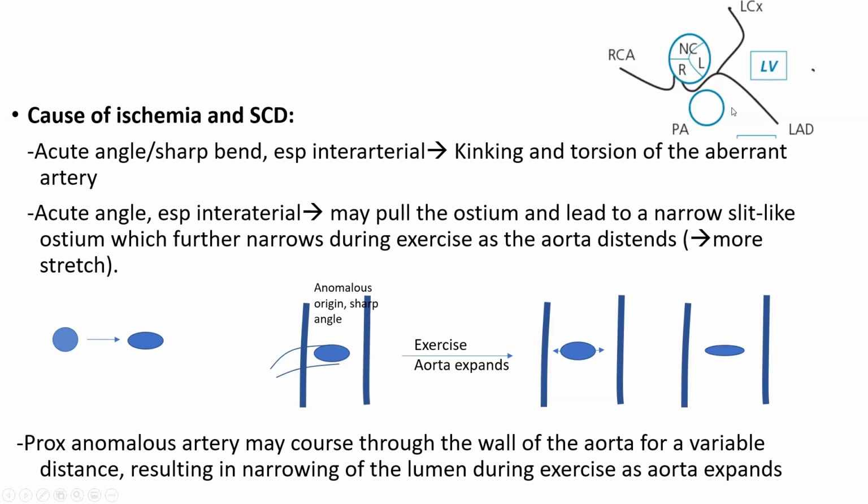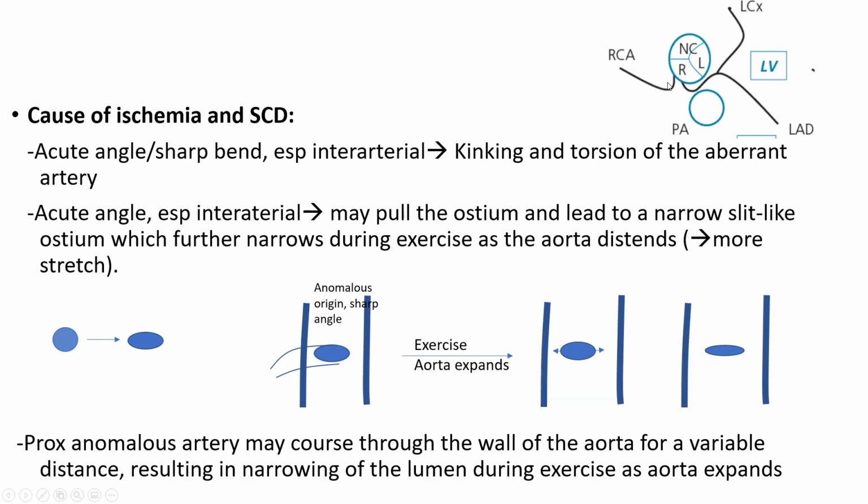Traditionally, the highest risk of sudden death with anomalous coronaries is with the interarterial course. It used to be thought that with an interarterial course you have a risk of sudden death because with exercise you get compression of that course between the aorta and PA. That did not turn out to be true, because the aorta doesn't expand that much to compress that anomalous coronary. The true explanation is the following three ideas.